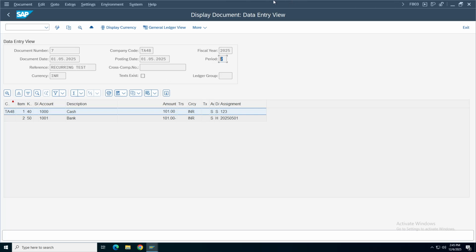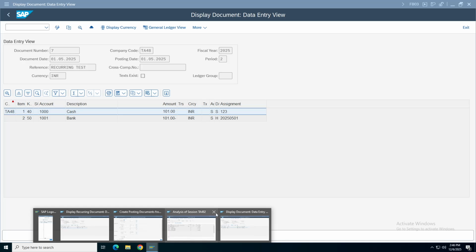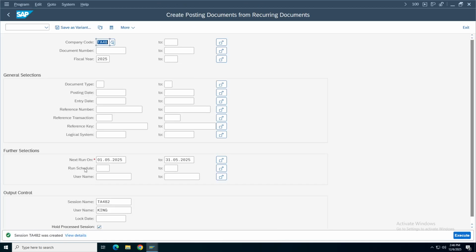Sir, any questions on the recurring? For every document number, we need to press the process key, you need to mention it manually. Where, sir? In TA48 1 2 we are giving. Right, because every session we have to maintain one session name. If you are maintaining third, then the system will generate with the third session. So we have to maintain that session name. If you don't maintain, what happens, sir?